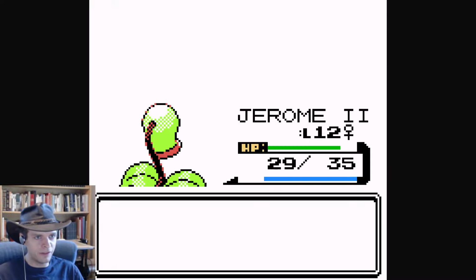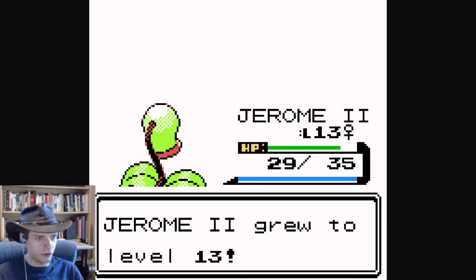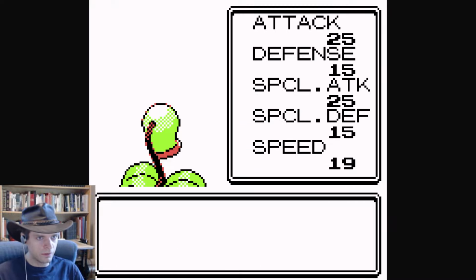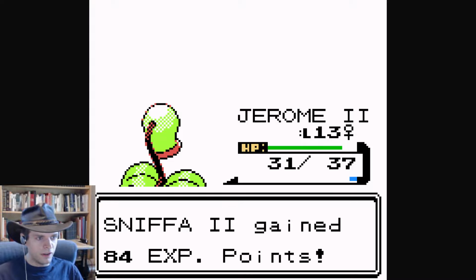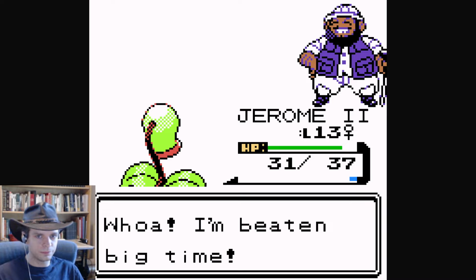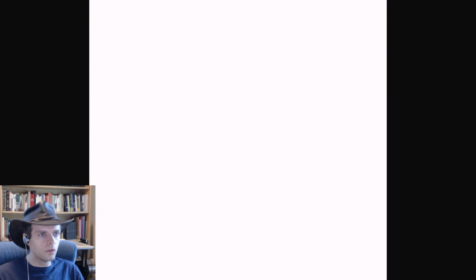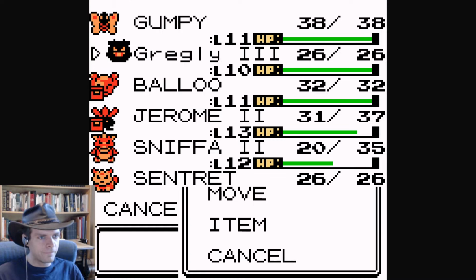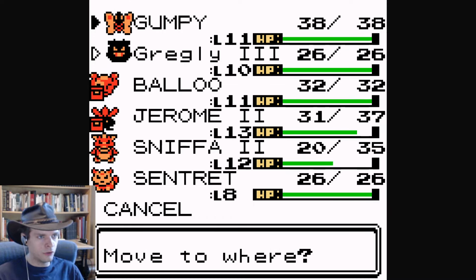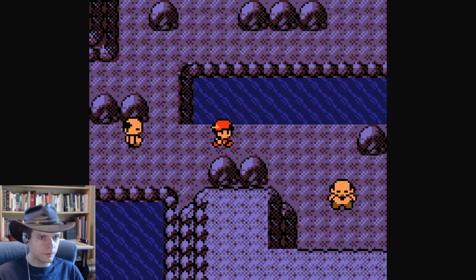Gumpy up to 11. That's my Butterfree. Jerome, 84, up to 13. Very nice. Sniffa, also gaining XP. Hiker Daniel was defeated. Alright. Let's put Gregly up first. He's now our lowest level.